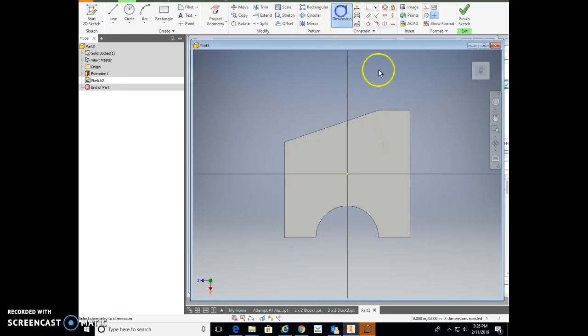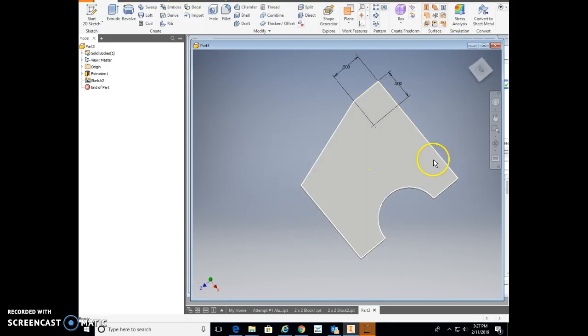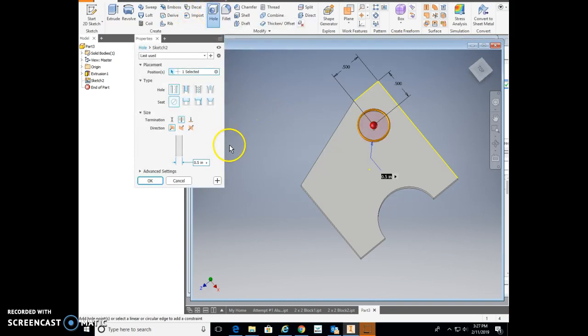I just want one hole here to start with, so I'm going to put one hole, dimension it down to the top. And again, notice that's 0.526. I like nice round numbers, so let's just make that 0.5. Now over, I'm going to make it 0.5 over also, and that's fine. You don't have to do 0.5, you can do 0.3, 0.325, whatever. I just like round numbers myself. So I'm going to finish my sketch there, and then use my hole command and put a hole on that. It automatically recognizes that point.